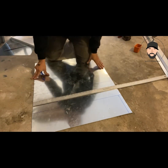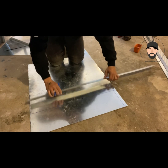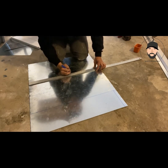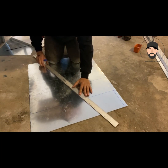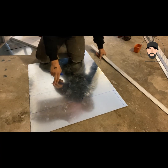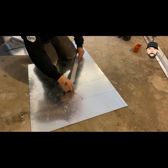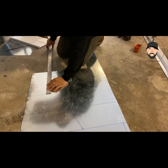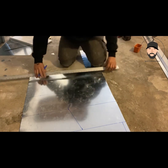So we know our box is 16 by 13. So we're going to measure 16 here on this side, and then you're going to measure 13 here. Make that for the other piece as well. And then 16 here. And you're able to connect these lines here. So on this horizontal unit, this will be the bottom, this will be the back, and then we still need to measure our side. Now this line right here is going to be your actual measurement of the depth of the last one. So that ends up being 7 3/4. So now instead of measuring 7, I measure 7 3/4. And that's going to be by 27.